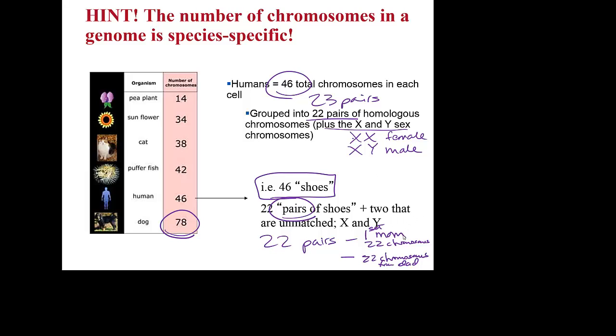Well, you get an X from mom, almost always, because mom is XX to be female, right? So she can give one X or the other X. That's it. Dad, however, is XY. So he could give you an X or a Y. So this is where the sex of the baby is determined. Does dad give an X or a Y to the offspring? If he gives a Y, the offspring is male. If he gives an X, the offspring is female. So these pairs are really important, and we'll get into this more in DNA and RNA and genetics later on.